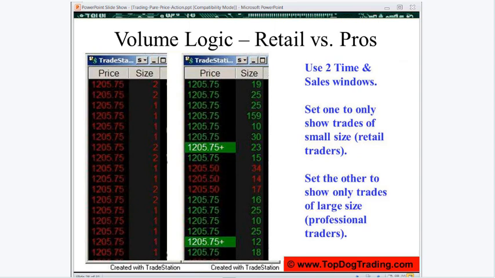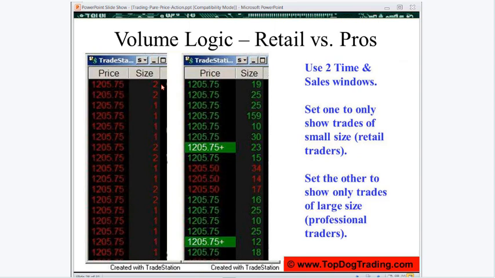You can bring up two time and sales windows in one. So what we got here is, notice the size of my one on the left. All small contracts, 1 and 2 contracts. And that's how I set it. So this one I set, now I only want the charting platform, I set a filter, is what it's called. I filtered it so it'll only show me trades of 1 and 2 contract trades.